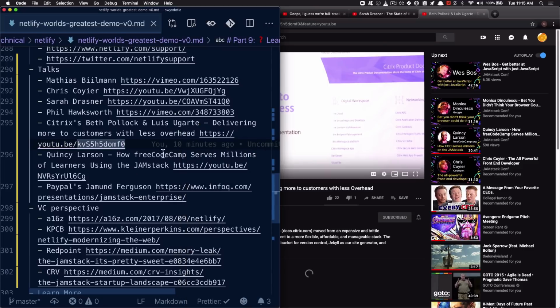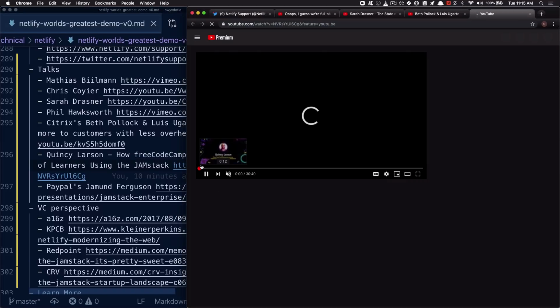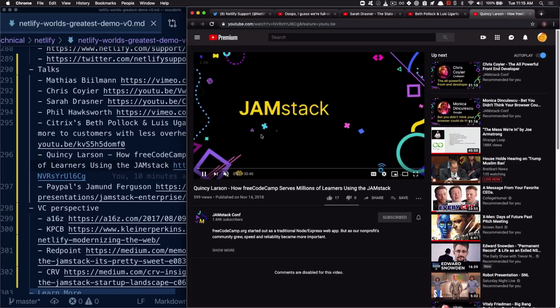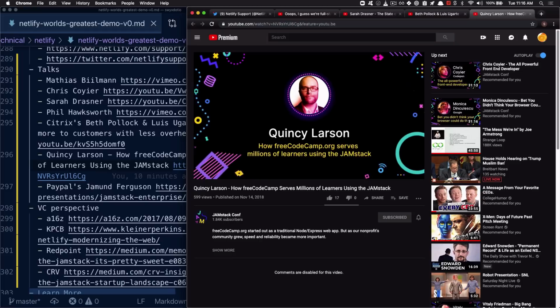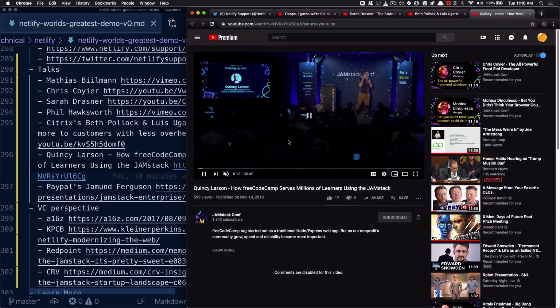Quincy Larson and freeCodeCamp aren't an enterprise, but they do have massive scale on the order of millions of users. And Quincy also talked about how he serves millions of users using the Jamstack because his number one priority is cost and scale. And that's a perfect fit for something like a Jamstack.